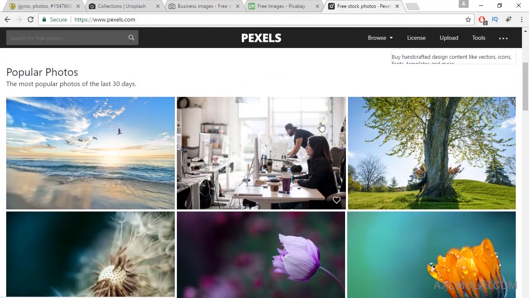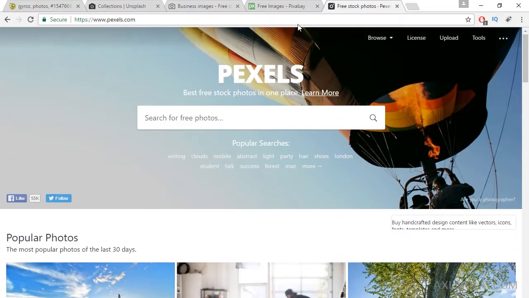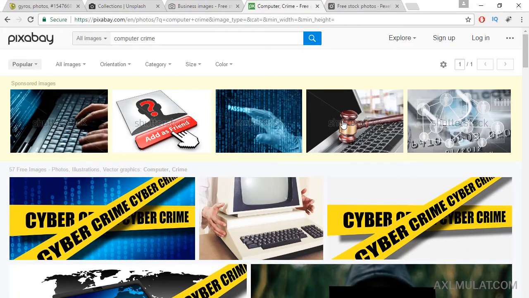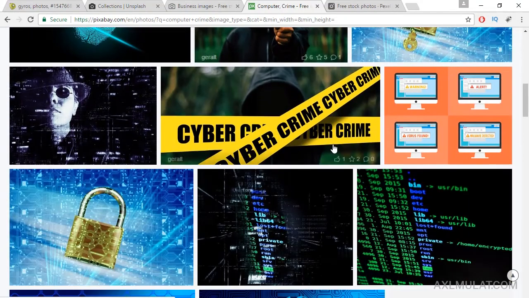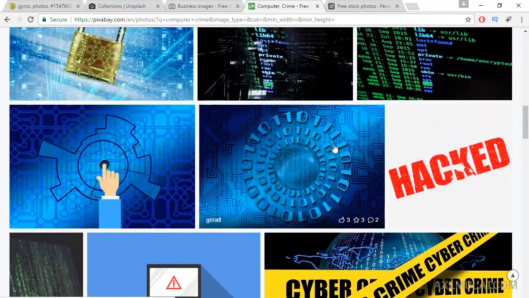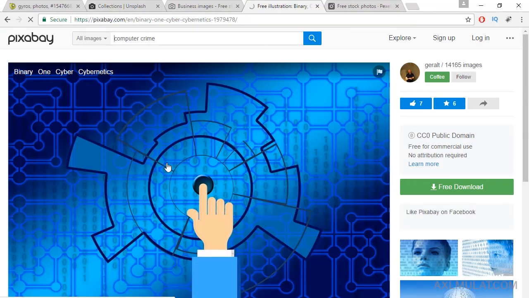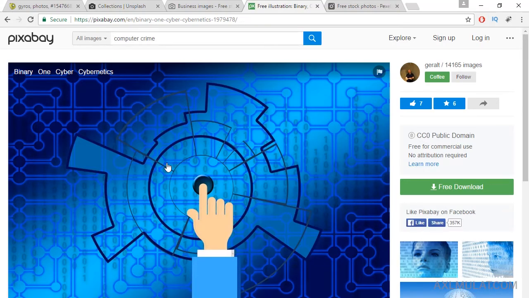Pexels. And let's search for images, guys, for our blog on this course. Let's go to my favorite. Let's search. Let's find an image, guys, related to my new blog post. I guess this is good, guys. This image is related to my next blog post.